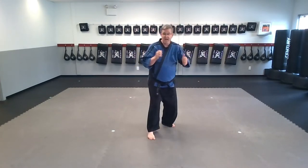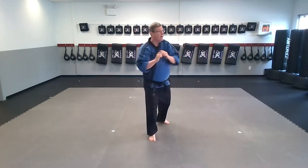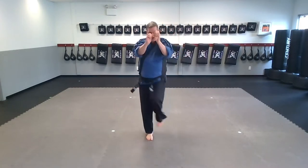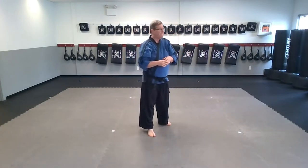Now let's add a knee to this, team. So what we're gonna do now is we're gonna go with our backhand elbow. So it's gonna be right hand, left hand, and then knee coming up, right? So we're gonna try and keep those hands up in the guard all the time. So don't grab your hands and throw them down. So backhand, front hand, hands up in the front, protective guard, knee coming into the groin. Maybe you're grabbing their head and striking that knee in as well. We're gonna try and keep the hands up, really work on that control.